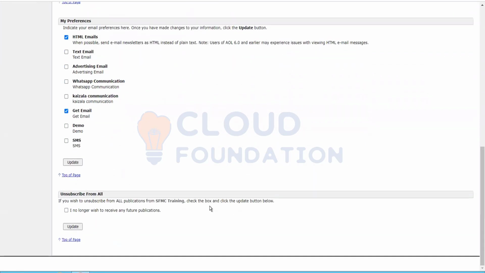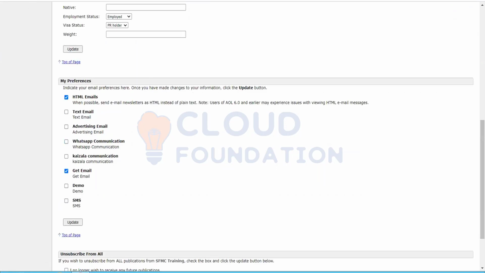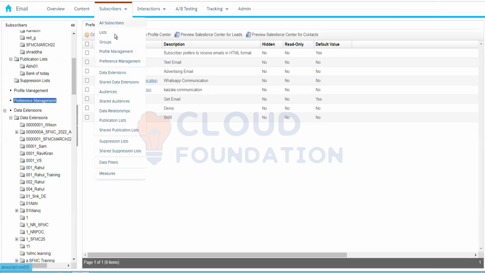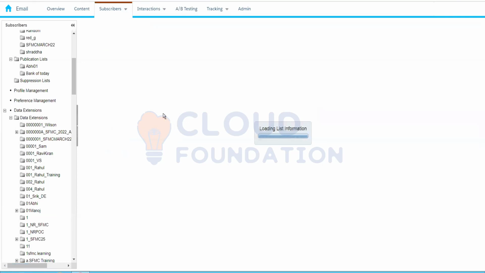Next, if any subscriber wants to unsubscribe from all communication, the subscriber can click on this particular checkbox and click on update. This will basically change the status of the subscriber to unsubscribed. We'll talk about the subscriber status in detail in a while, but for now, let's take a look at it.